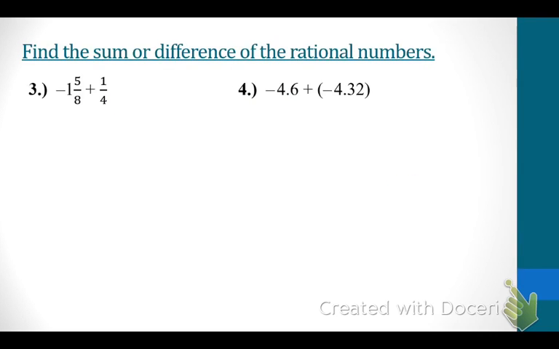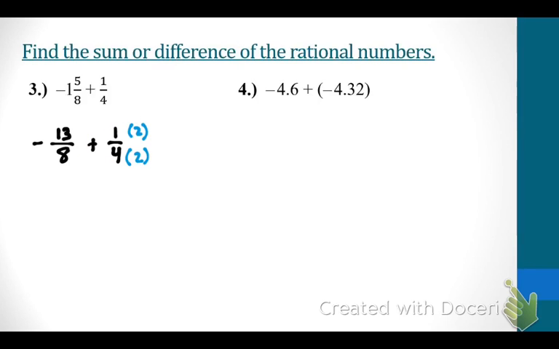Okay, looking at the next one, now we're going to be working with fractions and decimals. First things first, I do not want this to be a mixed number. So what will I turn that into? Improper fraction. What is that as an improper fraction? Okay, 13 over 8. Now we already know that it was a negative, so I'm going to keep that negative right there. Plus 1/4. Gerard, what do I have to do now before I can add or subtract those together? Very good. We want to find that common denominator. So when you do that over here, Gerard, what do you get?